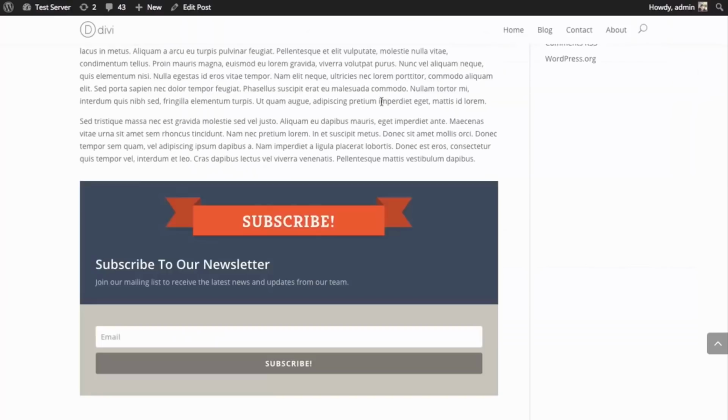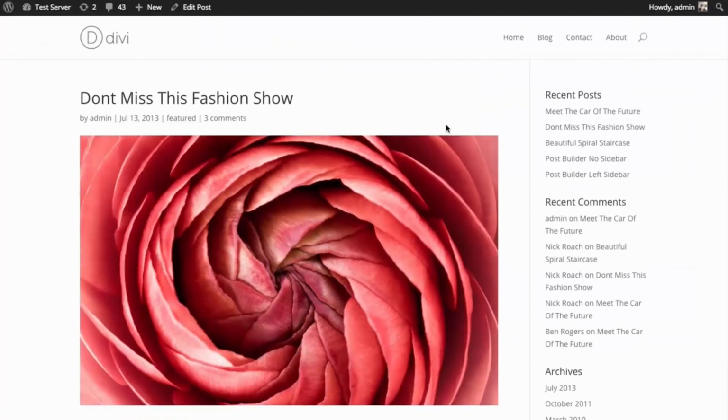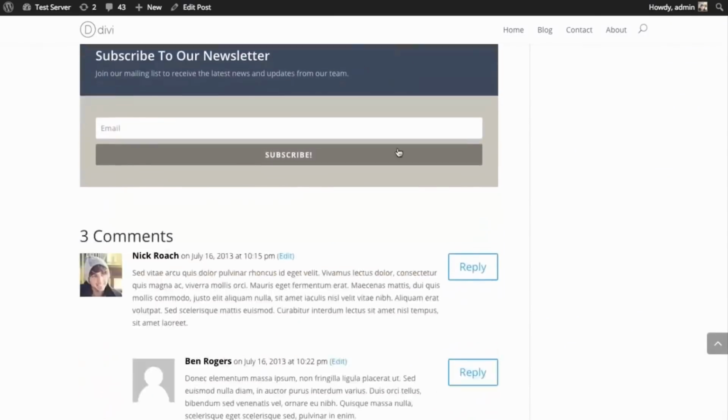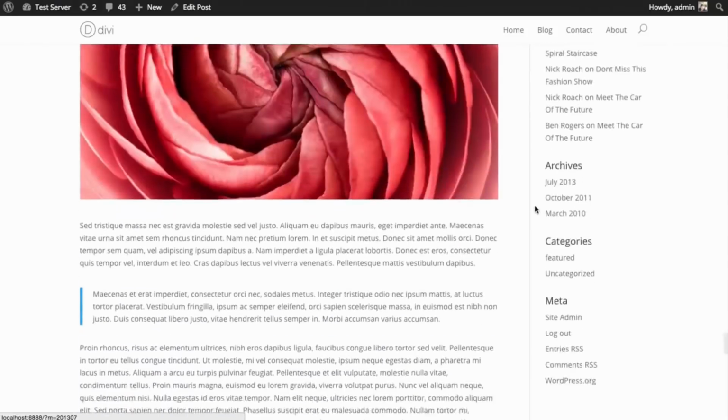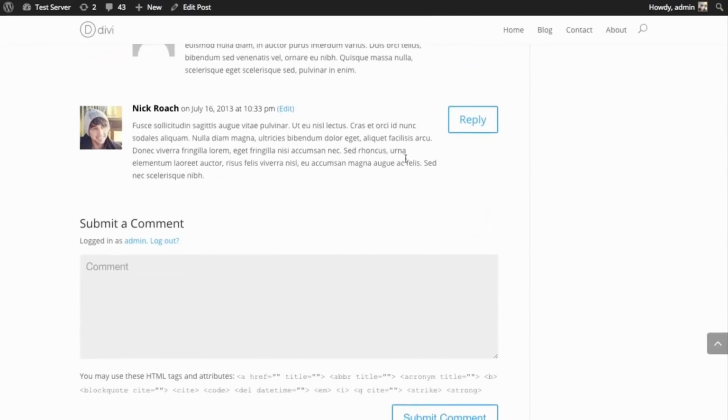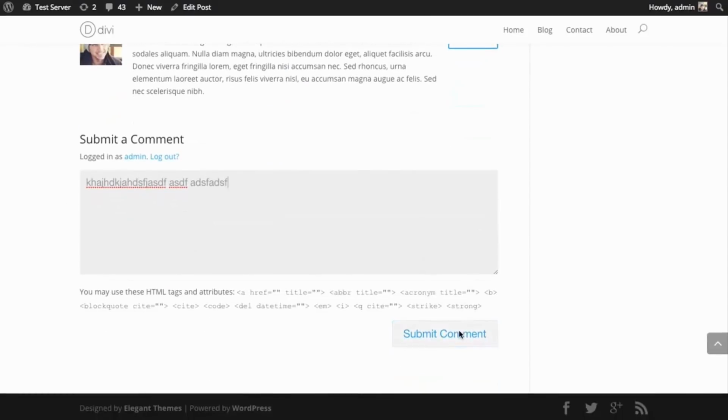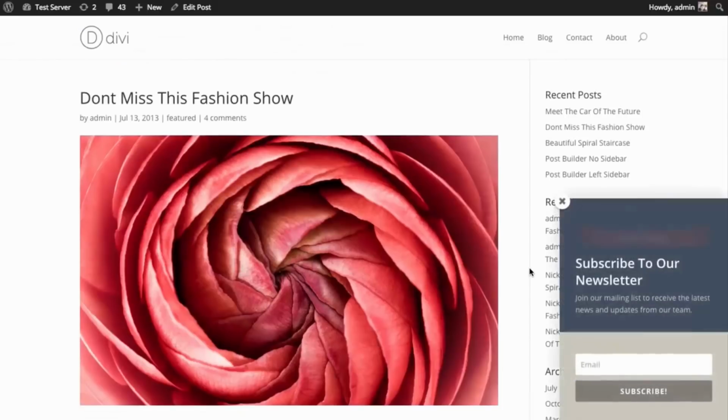Save and exit. Go back to our post and refresh. So now we have this opt-in form below the post, but that fly-in is no longer being triggered at the bottom of the post. It's only going to be triggered after someone comments. So if I really like the post and I comment, come back to the page, I get the nice little notification, hey, why don't you subscribe? So that's just an example of creating 3 different opt-ins, having them shown on different pages and to different visitors based on their user interactions.